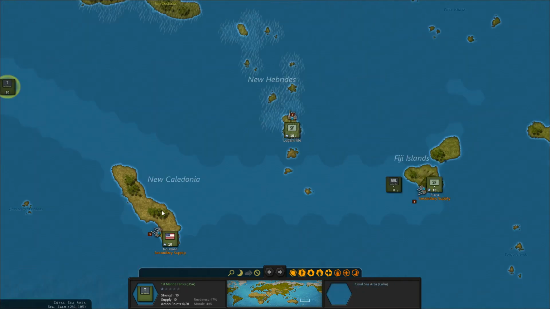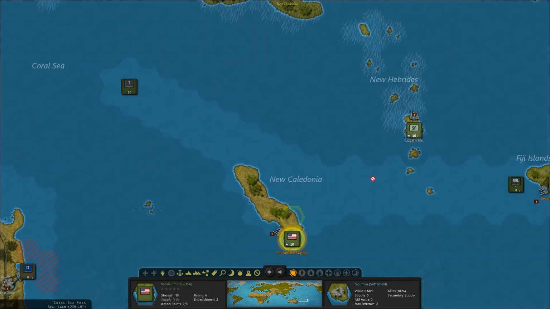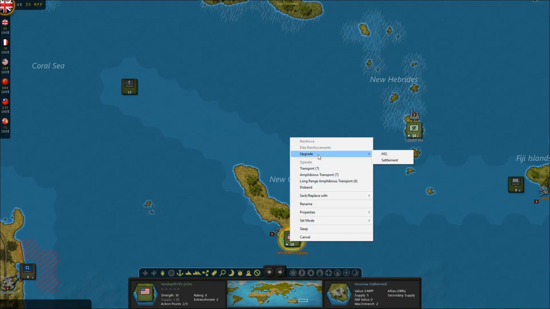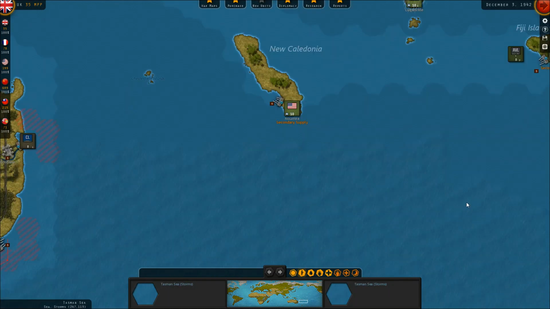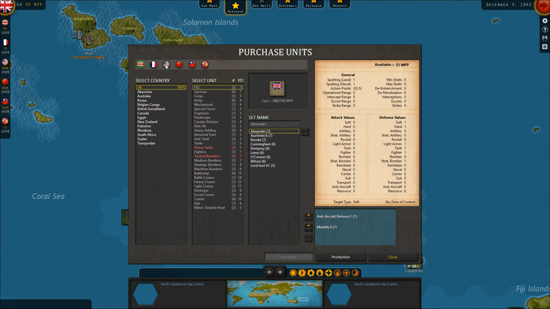All right, I got the Marines ready. May have to bring Vandergrift too, but we'll see. It's going to help having a Marine headquarters. Okay, I don't need mobility in the Pacific. Okay, down to 199. United States, purchase.